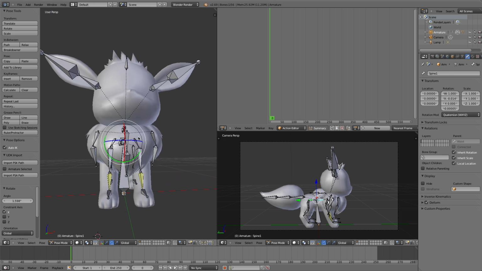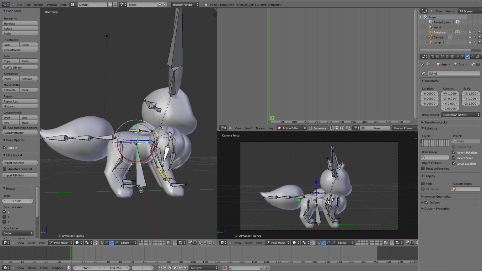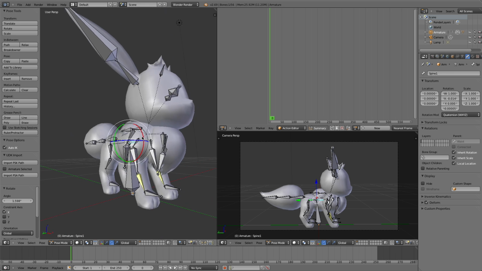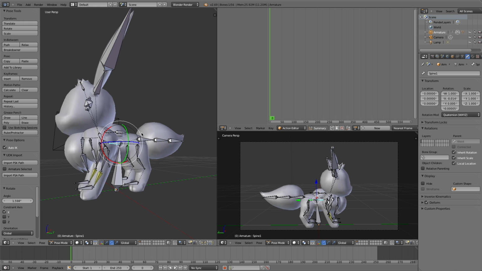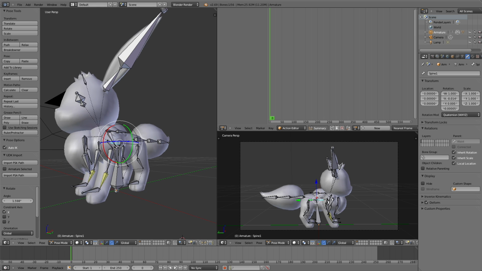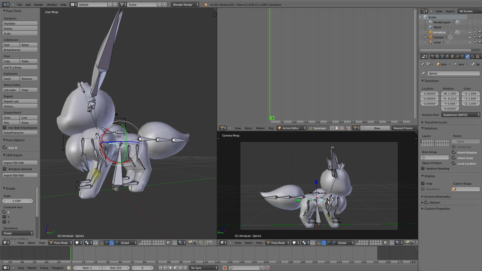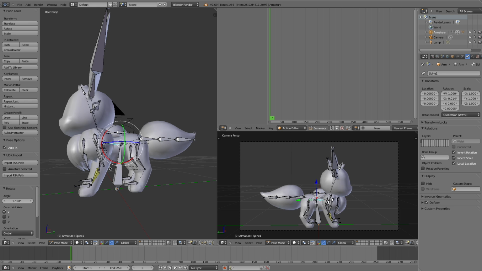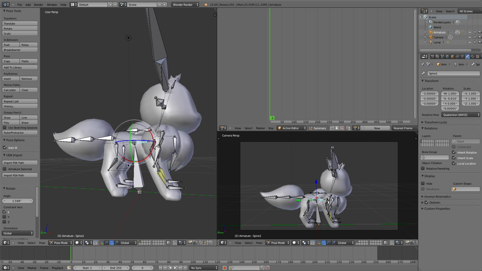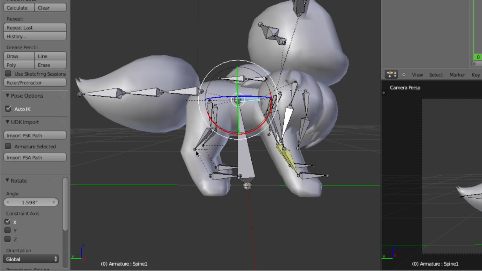So that's basically how IKs work, and you can do this for any other things too, but I've only really found use for it in the arms, in the quadrupeds, in legs and stuff like that. For the legs here, it's a little bit trickier.